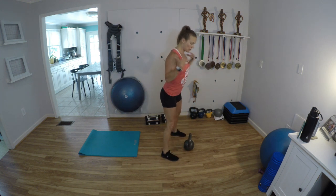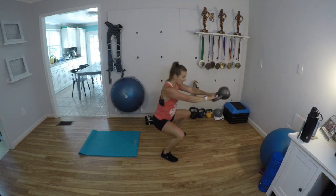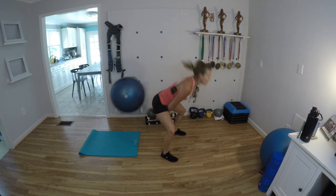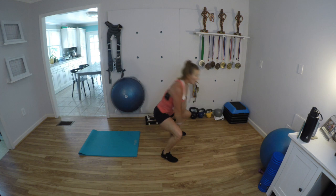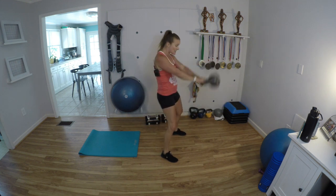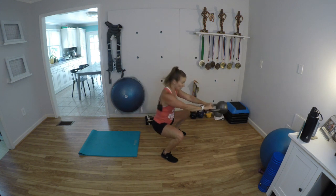Abs in, shoulders back. Here we go, squeeze the glutes like crazy every time to push that weight forward. Abs are in the whole time. You're not lifting the weight with your arms at all. The kettlebell is moving because of how strong you're pushing those hips forward.